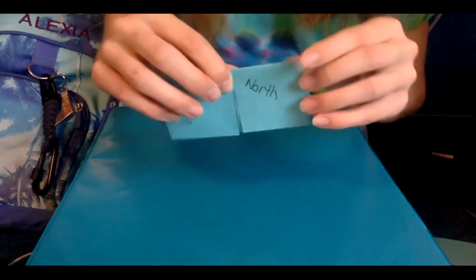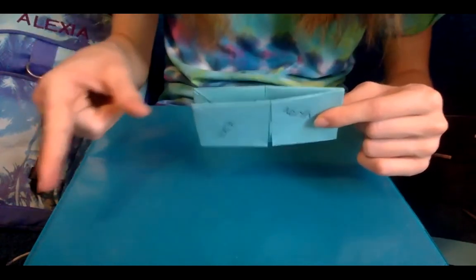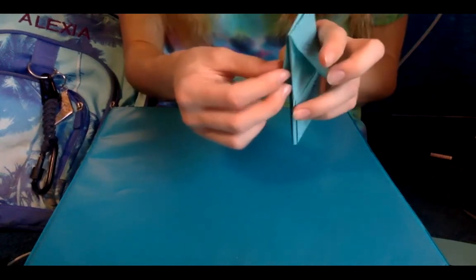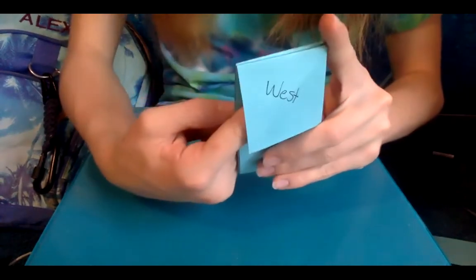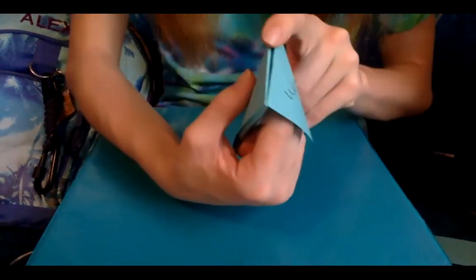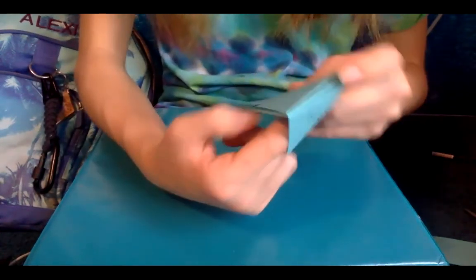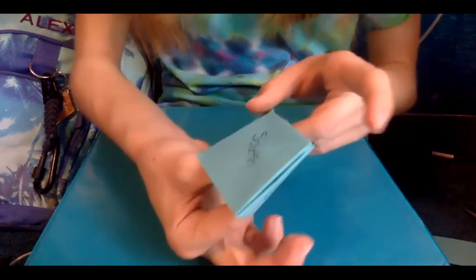Now this part's the tricky part. So you're gonna take these 2 fingers, your thumb and your first finger, on both hands, and you're gonna stick them into these little flaps. You have to be kind of careful with this because you don't wanna be ripping it. So I'm gonna show you, you're gonna take this finger, stick it in here, and kind of pop it out. So see how I have a little triangle popping out there? You're gonna put your thumb in on the other side, like that.